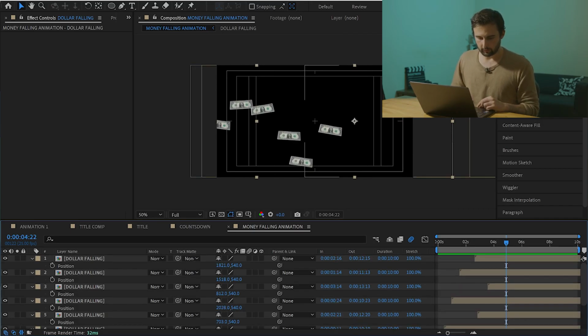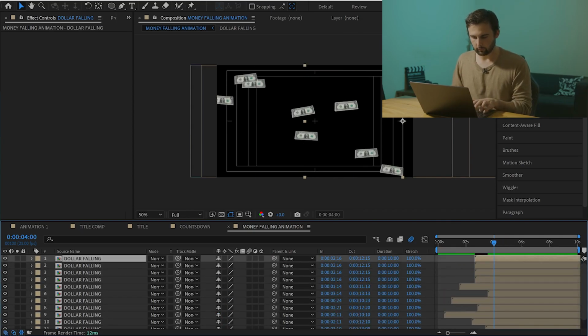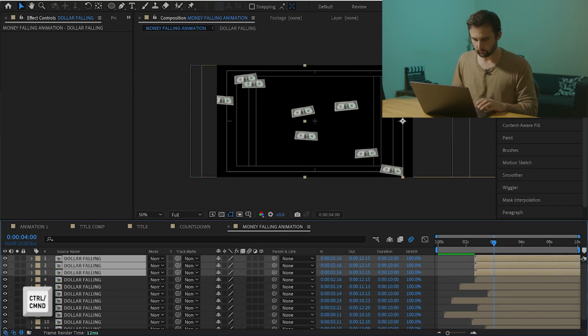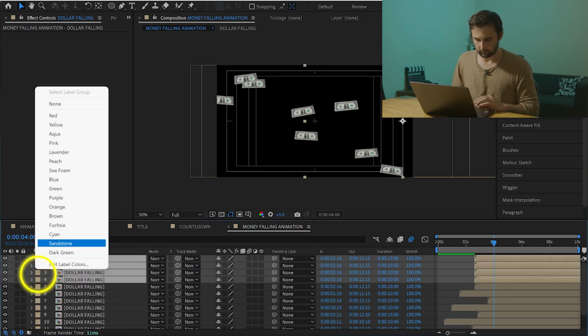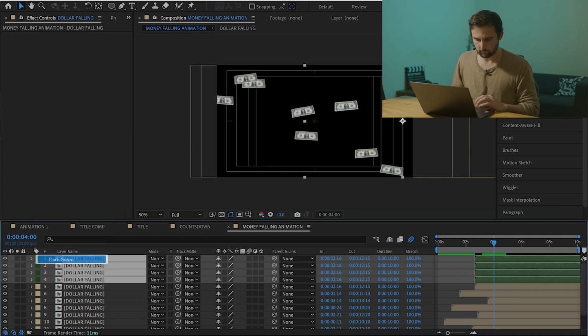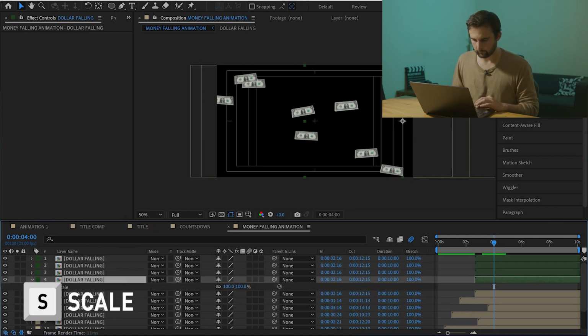So I'm gonna do one last thing just to make this a bit more interesting. I'm gonna grab the top dollar fall-in. I'm gonna duplicate it, let's say 4 times. I'm going to change the color of these to dark green. I'm going to up the scale a bit.